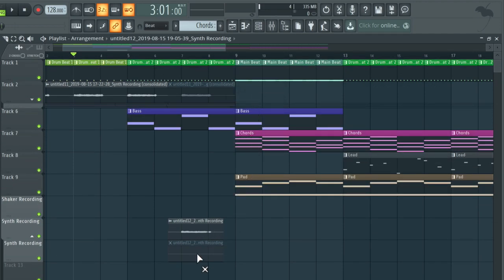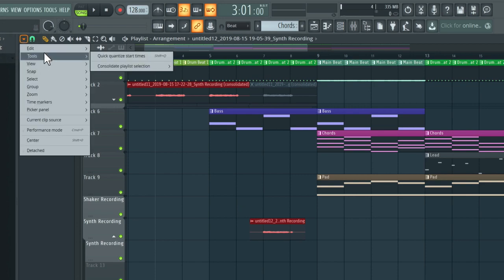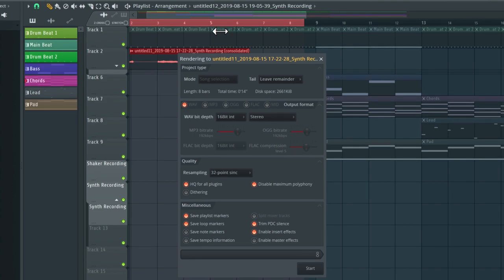I'm just going to right-click on this empty audio clip as we do not need it. Now I'm just going to consolidate these two audio files into a new one with the correct part. So I'm going to access the draw tool by pressing the shortcut P. Then I'm going to hold Command on a Mac or Control on Windows and Shift and click on the audio files that I would like to consolidate. Now again, I'm going to go up to the playlist options at the top here, go down to Tools, Consolidate Playlist section and choose From Selection Start. Again, I'm just going to leave all the settings as default and press Start.